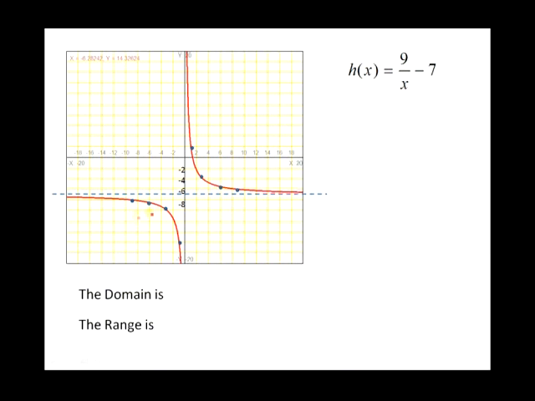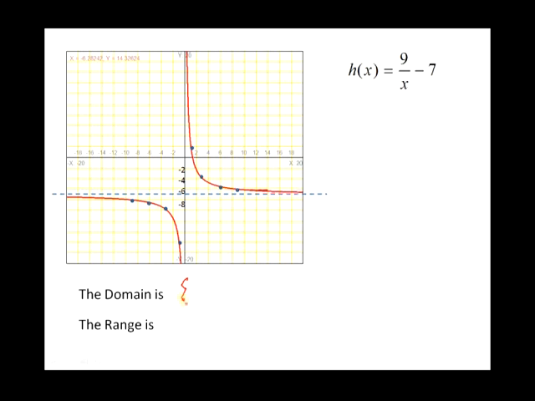So the last part is, we drew the graph, now we have to do the domain and range. Well, the domain is going to be all possible values of x. We've already said that x can't equal 0, but if we take a look along this x-axis and follow it out, for every value, except for when x equals 0, there's a corresponding value of y. That means every real number is going to work. And if we go to the negative side, we have a corresponding value of y for every value of x going in the negative direction. That means it's got to be all real numbers.